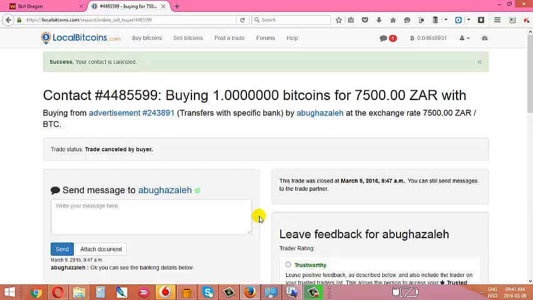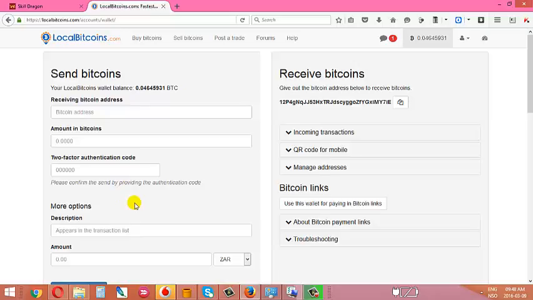And once you do that, on here is the notification. If the seller has sent you a message, this is what you will see. And on here, that's where your Bitcoins will go once the seller releases the amount that you bought. When you click here, it will then take you to this form here. This section is where you will put the receiving Bitcoin address, the address where you want to send your Bitcoins. And this one will say the amount in Bitcoins. Say if you bought 1 Bitcoin, it will show there that you bought 1, and then you can put 1 there.